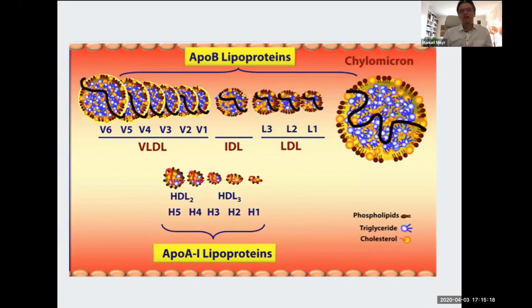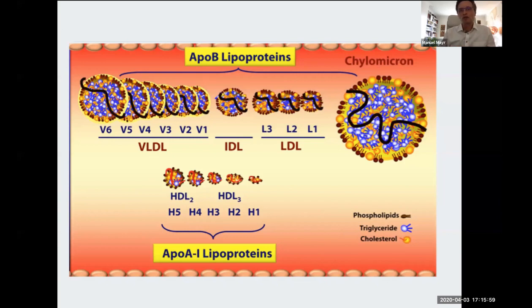So to paraphrase Stephen Hawking, the cost of poor data is delusion of knowledge. I think we have to be aware of this misconception that if you measure ApoB 100, you're not only measuring LDL, you're measuring all the ApoB 100 containing lipoproteins. And this is VLDL, IDL, and LDL. Chylomicrons carry a truncated form of ApoB, and this is ApoB 48. On the other hand, when we measure ApoA1, we are not just measuring HDL, but we are actually not discriminating between the different size of the particles of HDL. And we now know that many of these have very different biological function.